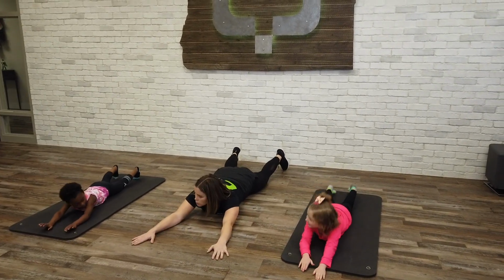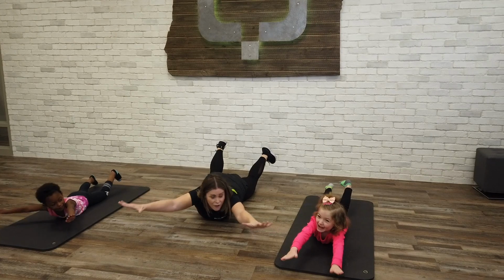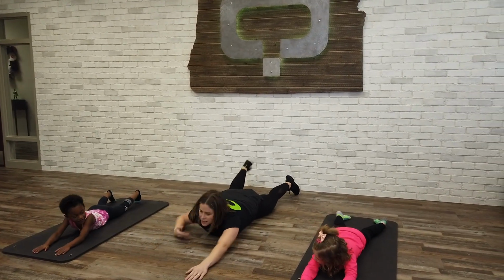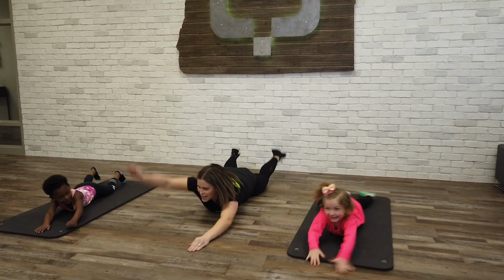Ready? One, two, three. Arms and legs up. Fly. Fly. I see the beach. Oh, there it is. Okay, let's drop down to the beach. And now let's go swimming. Swimming.